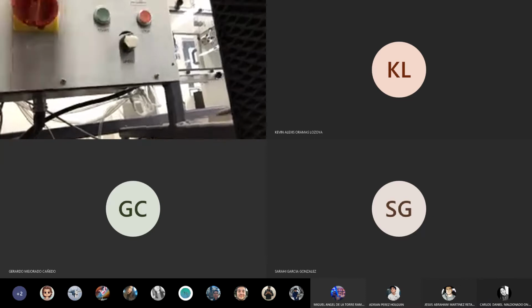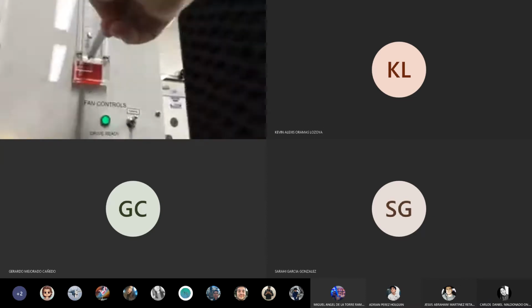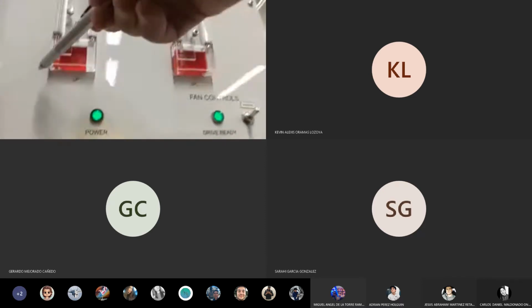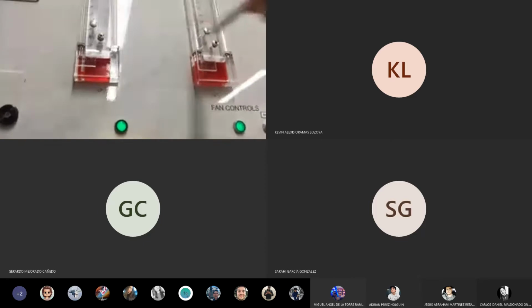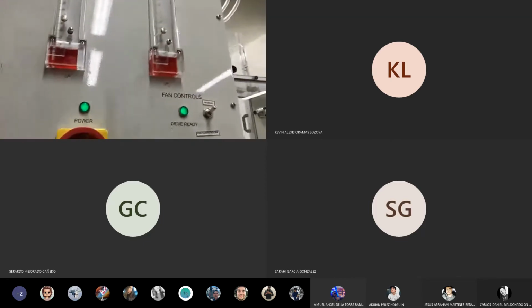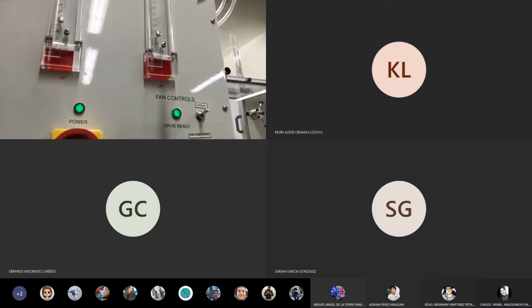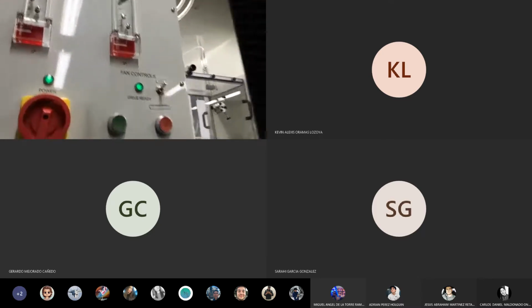And when it's on 0, please pay attention: the manometer here is on 0 and the manometer here is also on 0. So 0, 0. Why? Because the manometer shows just static pressure, because there is no flow, no dynamics.